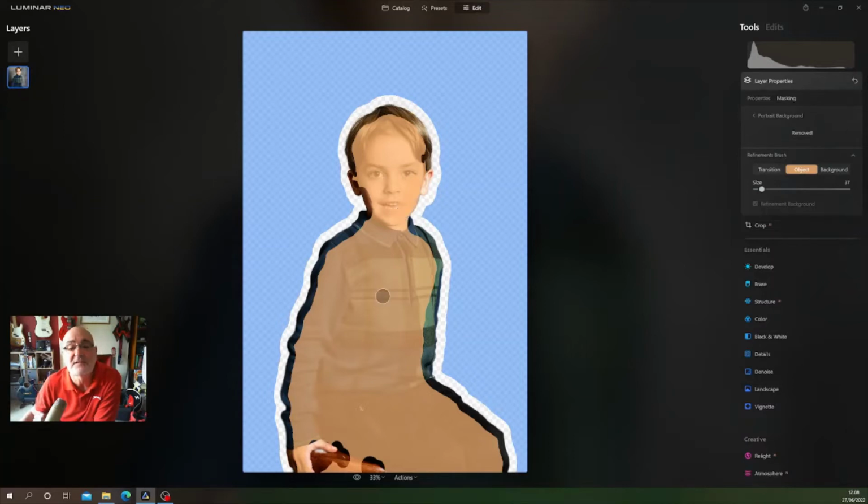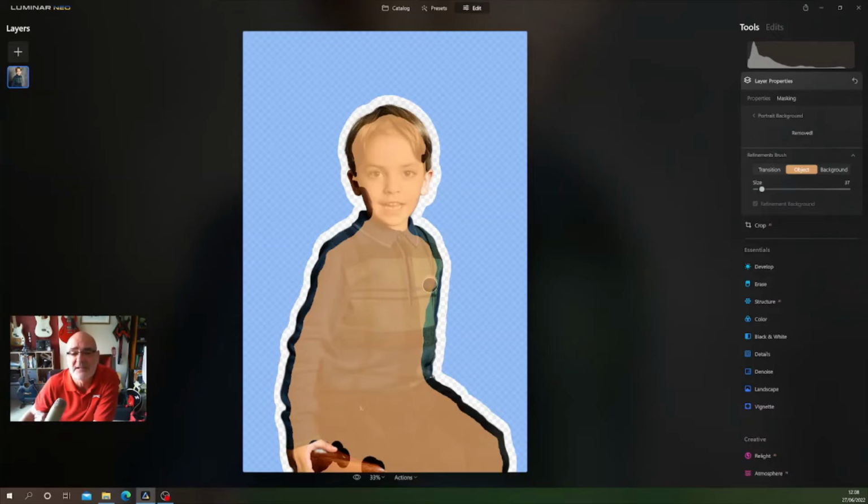Give that a second and AI will adjust that in just a moment. So what I'm doing here is I'm not painting, I'm not editing this image. I'm telling AI that, oh, I think you've missed a bit, mate. Can you have another look?